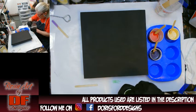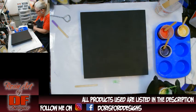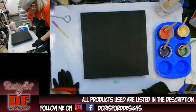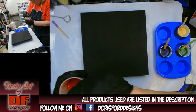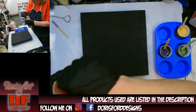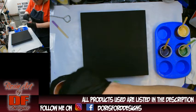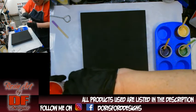And that looks like the color that was in the picture. Okay, here we go. I got all my colors mixed up. Got my board, I already checked it to make sure it's level. First, let me get all my... I haven't mixed up my red yet. Oh, I'm terrible, aren't I? Here I am teaching you how to do resin, and I haven't even done some of the steps right yet.